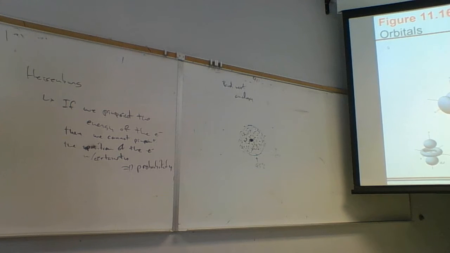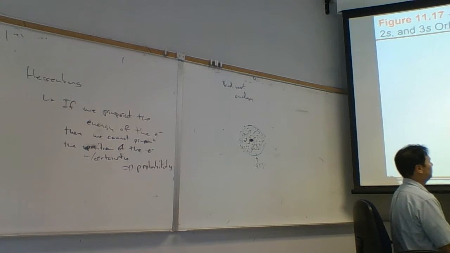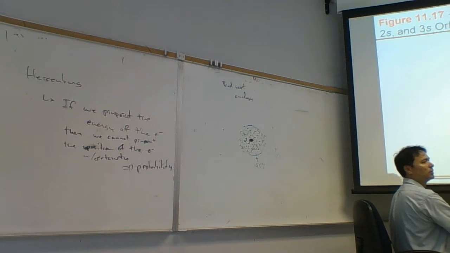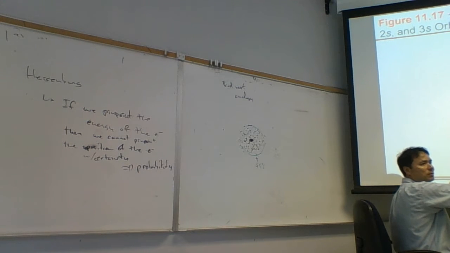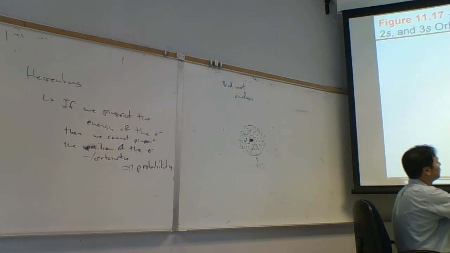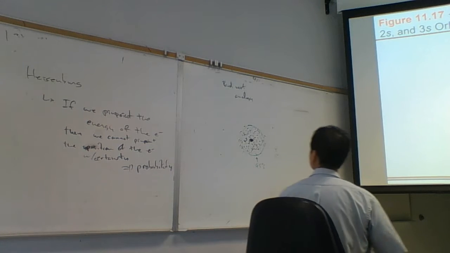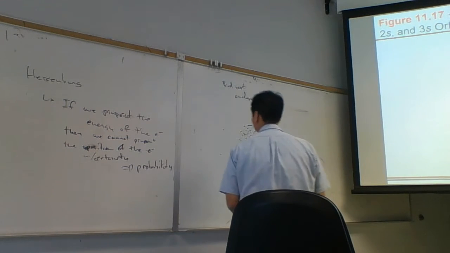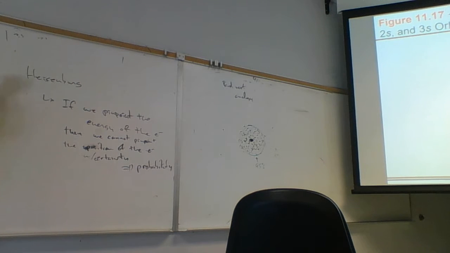Now, if it had higher energy, it'd look like this. And so let's just look at the boundary. Here we have our low energy bird. Here we're going to have a higher energy bird, and so the boundary is going to be bigger. Here we're going to have an even higher energy bird, and so the boundary is even bigger. So lower, higher, higher. This is what we call an orbital.